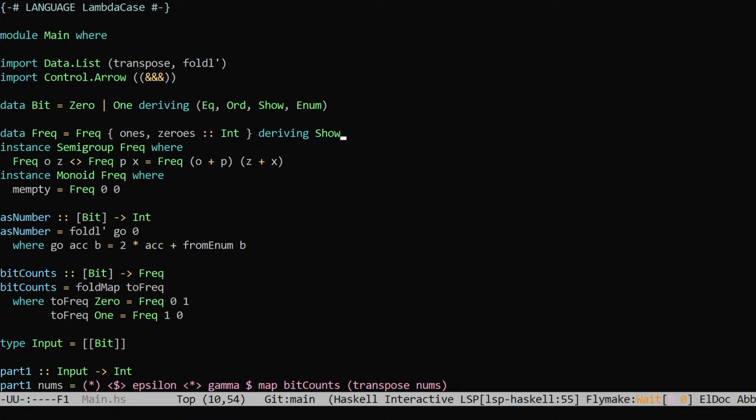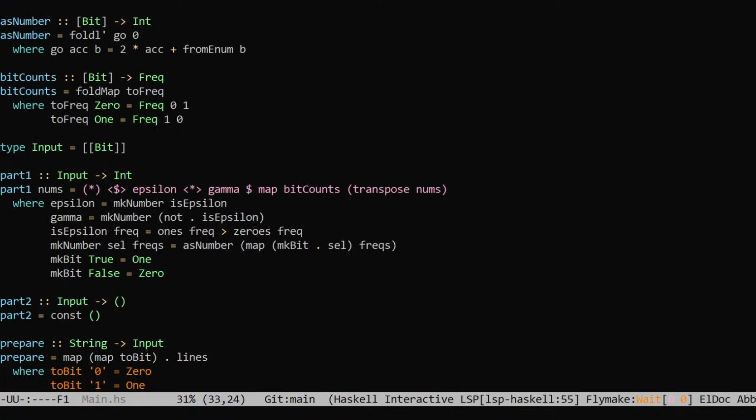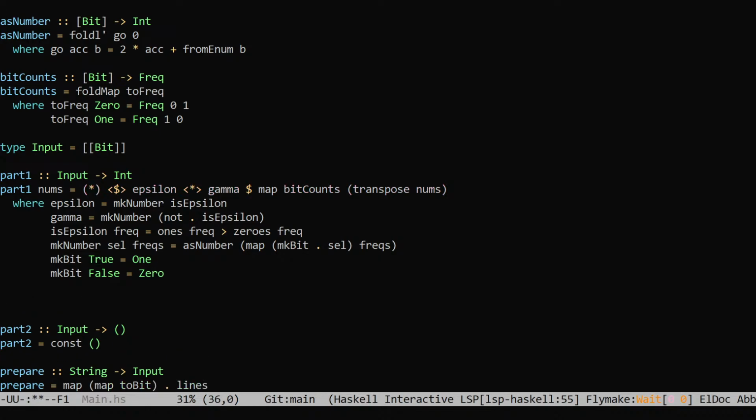So we have a freq, which is still useful. So let's write a function called scrub. And you know what? Let's just implement oxygen scrubbing. And we won't even think about the way that we're going to parameterize it to do CO2 scrubbing as well.